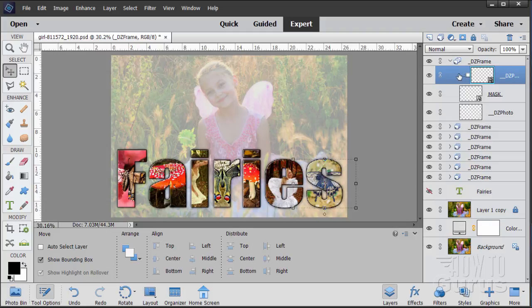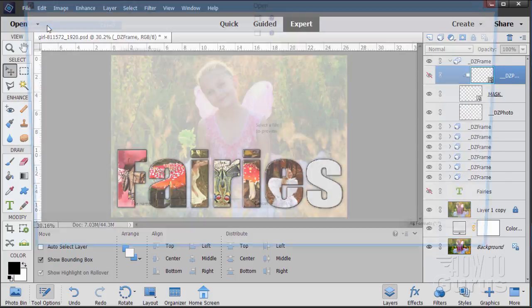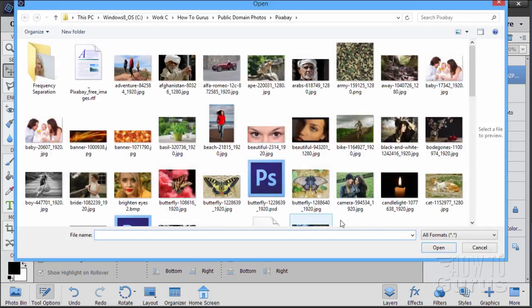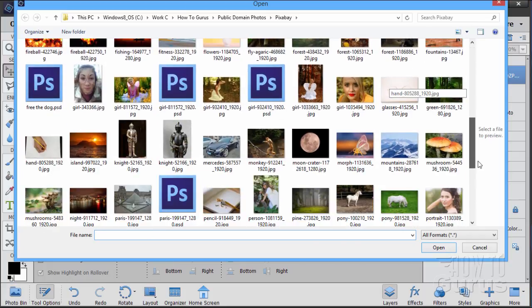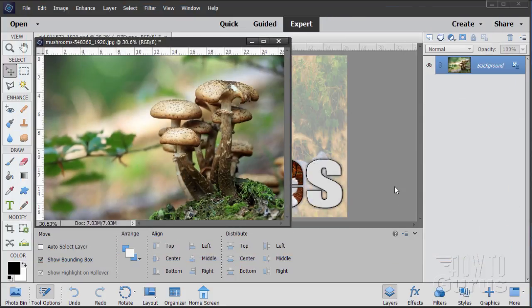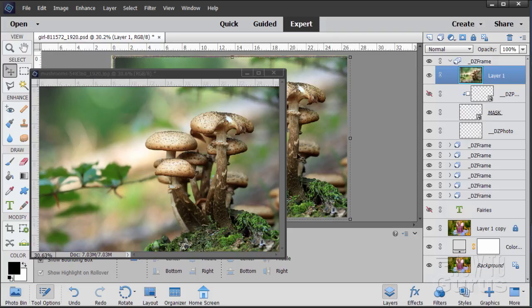Let me just demonstrate that quickly here. Let's hide that out of the way. Let's grab a new image here. Let's just do open and see if we have anything else we haven't used. Now maybe these mushrooms over there, they're kind of fun. Yes, more mushrooms in here. There's some mushrooms. Let's pull those in.